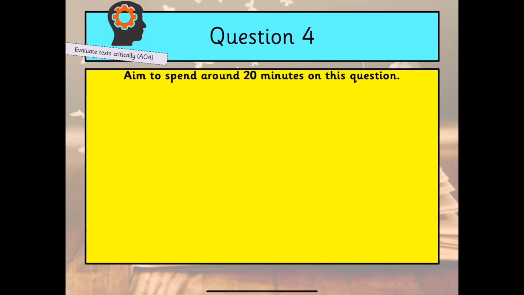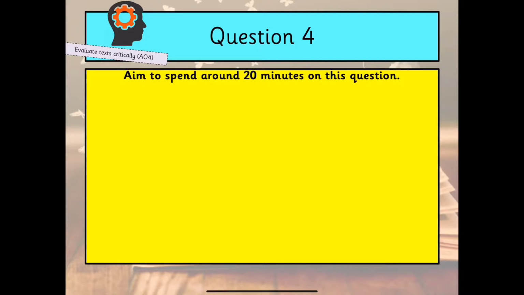So what time do I absolutely have to have finished question 4 by? And starting question 4 no later than 20 minutes to spare. In practice, once you're used to doing this in timed conditions, I find that most students are able to claw back around 5 minutes for question 4 just from being able to read and annotate quickly and being able to get question 1 out of the way quickly. So if you can buy yourself back some time, that's great, but if not, aim to spend around 20 minutes.